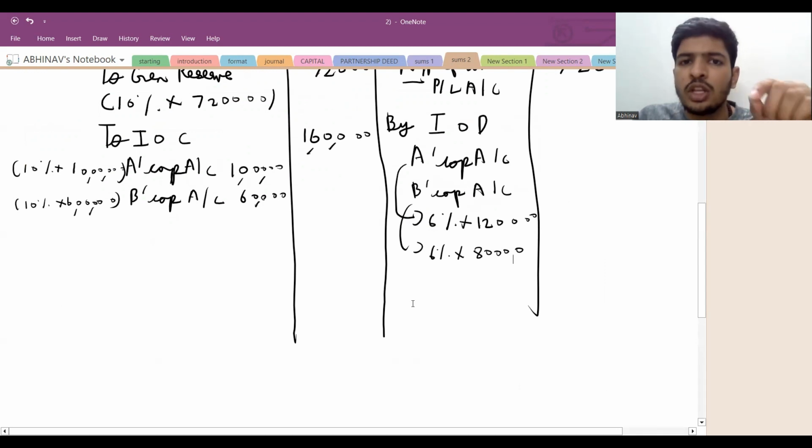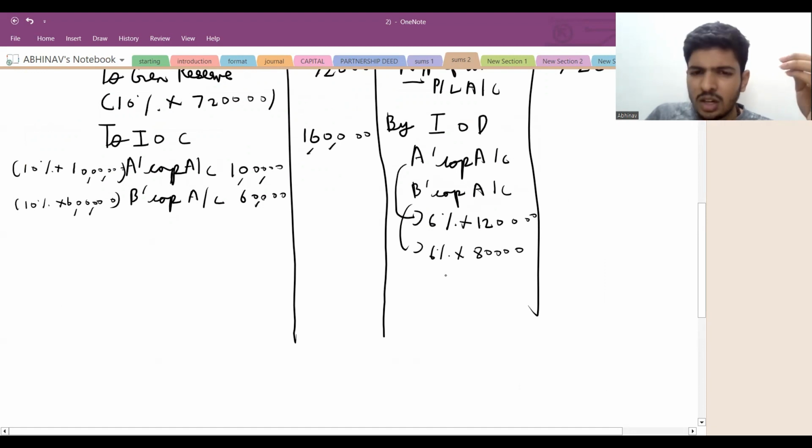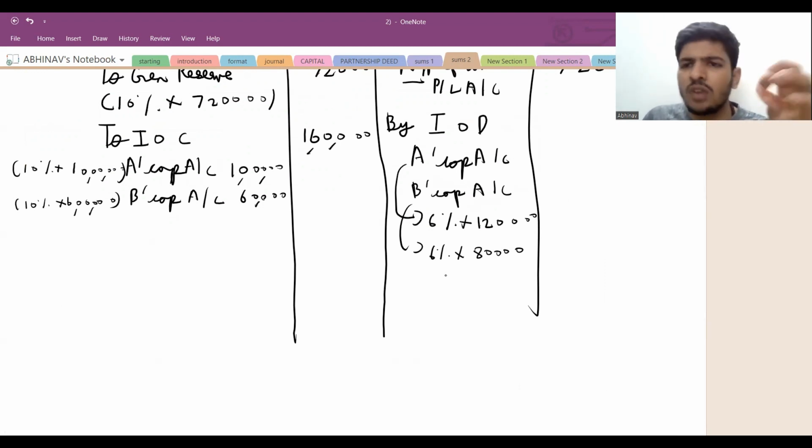Now another thing, when you're in the 12th grade, they don't allow you to use a calculator. So don't do mental math. Solve 6% of 1,20,000 and 6% of 80,000 separately. Even if it takes an extra 5 seconds, it's fine. Don't do mental math and write the wrong answer, because here they're not testing your mathematical ability, they're testing your accountancy concept. These are very minute details, but I don't want you to lose even half a mark. Even if you take an extra 2 seconds to solve it, take the time, because we are going to save a minimum of 3-4 minutes if we follow this concept.